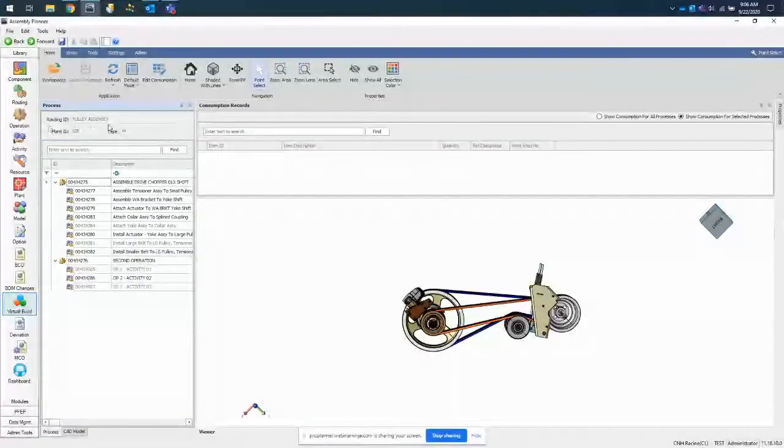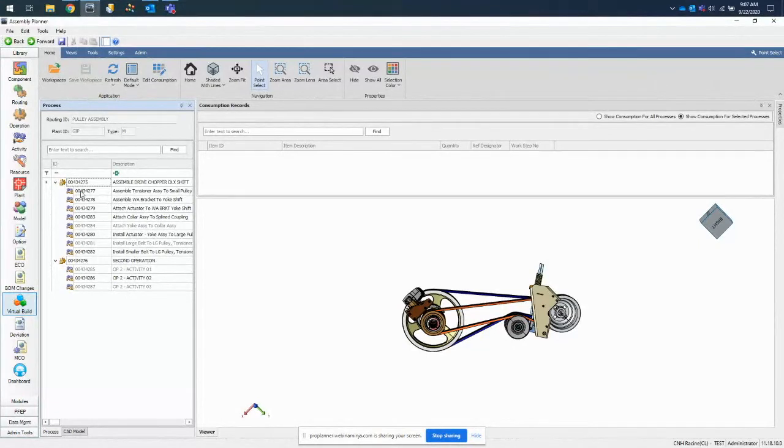Up here, we can see the routing that we defined. Each of these first levels in our tree are those operations or workstations, however you'd like to think of them. Underneath that, we have different activities. Now, obviously, my process is fairly simplistic, only for the purposes of giving you a good demonstration today. But we do handle processes that are very much more defined, with a lot more operations, activities, and whatnot.